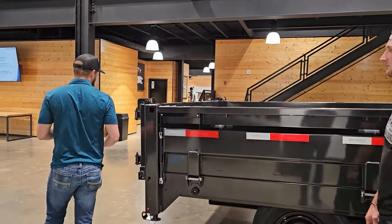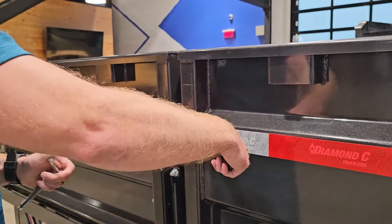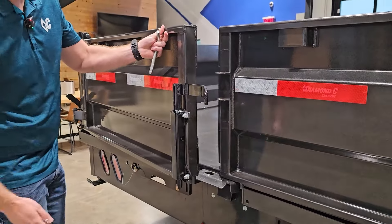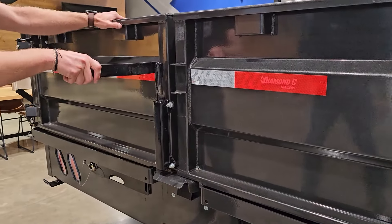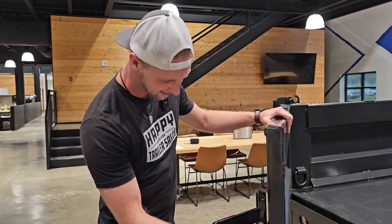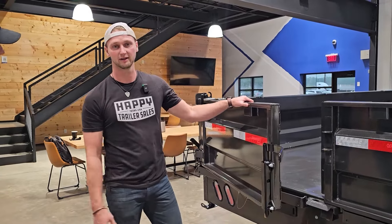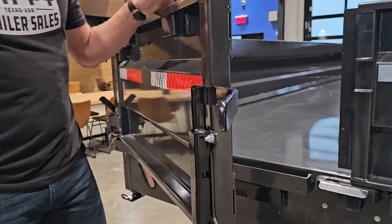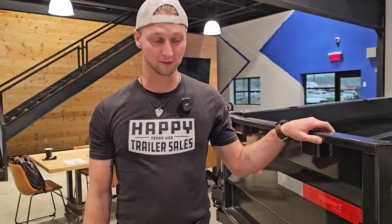The next thing — we did do some tweaks to the way that the back door is going to work. You see this new ease-of-turn hinge and the way that it slides up so that you're not having to shake it like you had on the old ones. That's nice. And this is bolted on instead of welded on — something that as a dealer I see all the time. If you've operated a dump trailer, you know that this is something that's going to break at some point. It gets banged up, torn up, and you always have to cut it off and re-weld it. Now we have a bolt-on option.